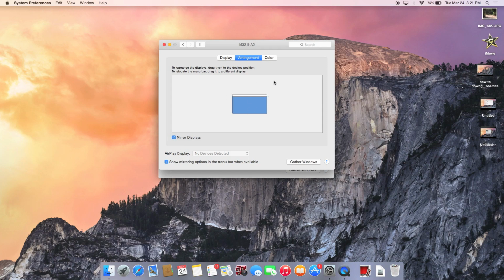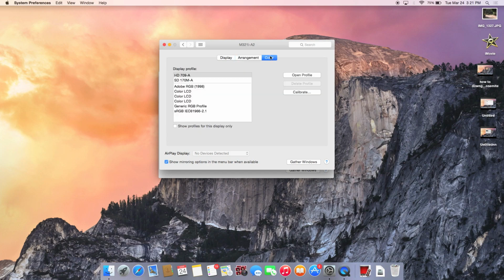Then once you've configured that, you can go to color, and this is basically where you'll adjust the color of the display. This should be set automatically, and you should not have to mess with any of the settings in here. I really wouldn't recommend adjusting settings in here unless you really, really have to, because there could be something that could really be messed up. So I would just leave this alone, and just leave it as automatic and whatever it has selected.